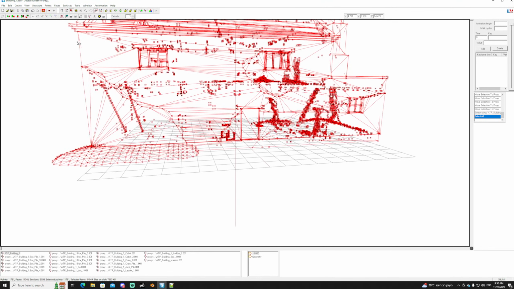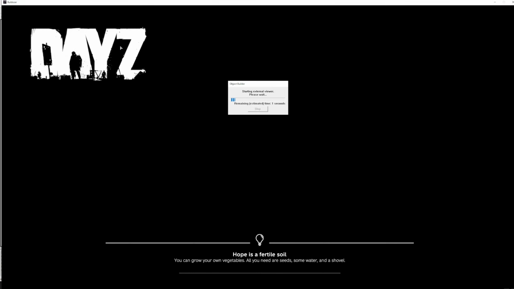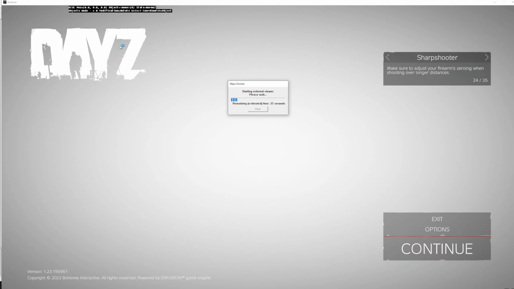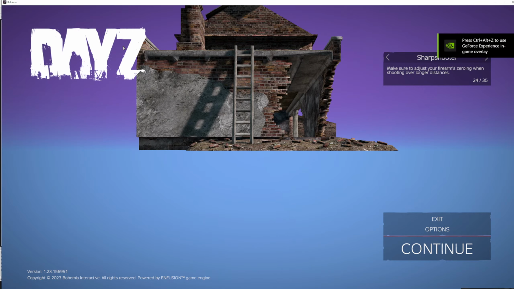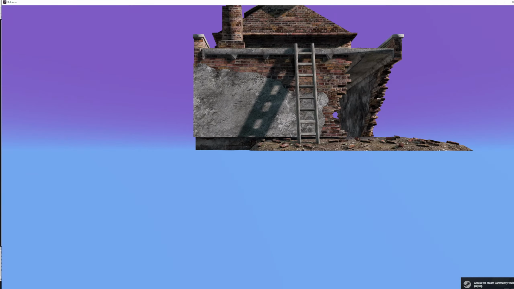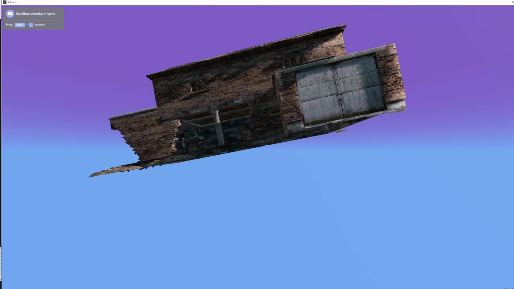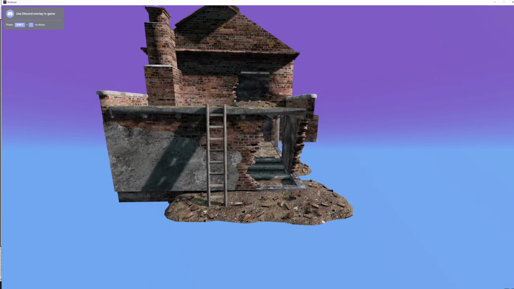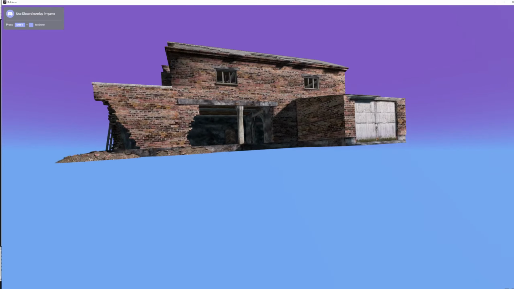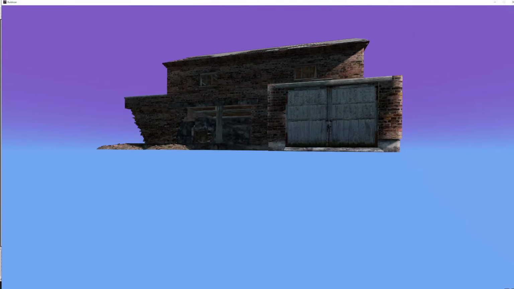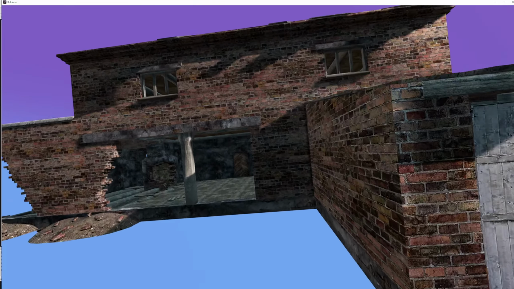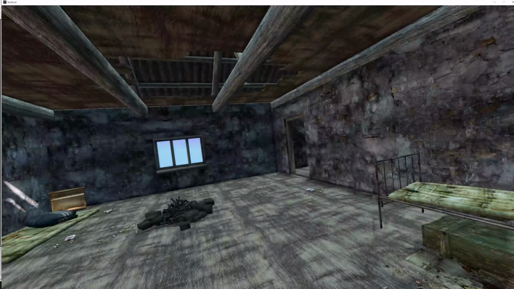And now, if we attempt to load the building, the building actually loads, and the building is textured. Okay, so we can see the whole building, everything looks neatly textured, everything is following its convention.